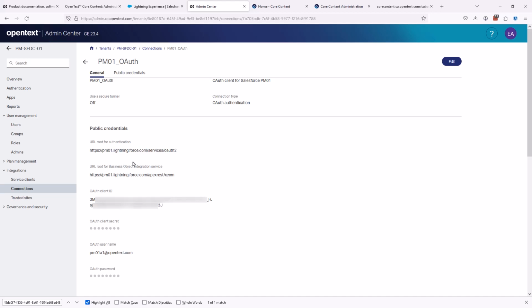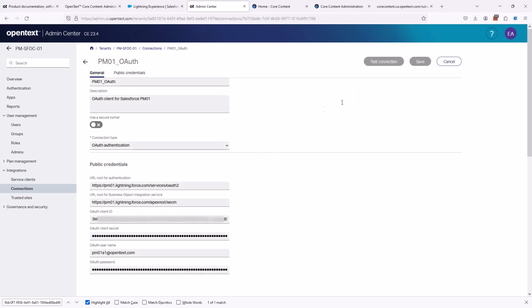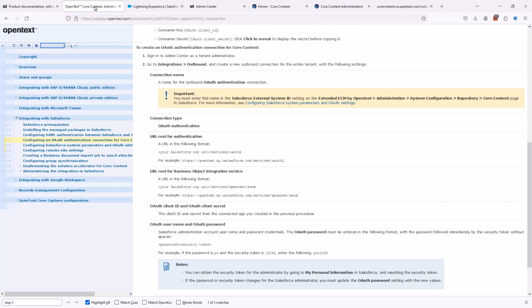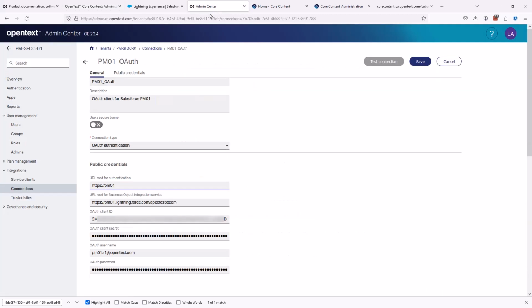So, all right, let's go and change this and edit. Oh, yeah, do the documentation. So, okay. Just want to be sure. My sales. All right, yes. PM01. Salesforce.com service OAuth.